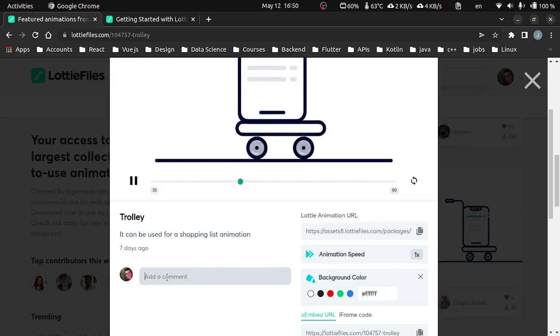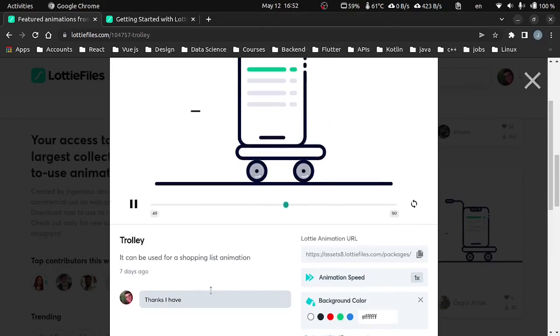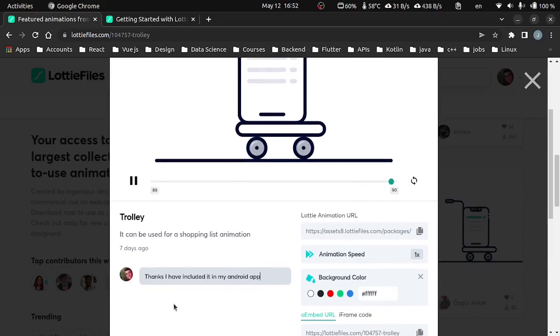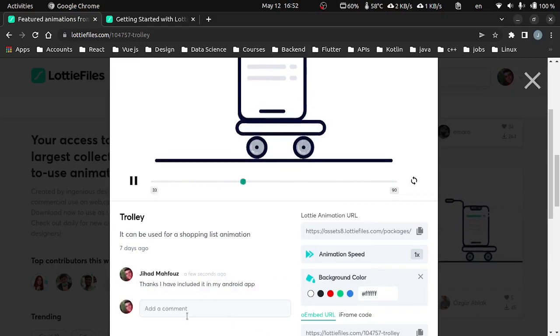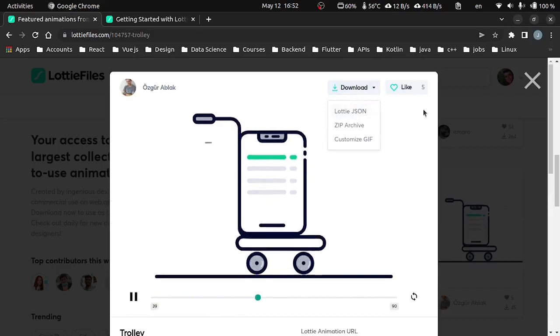So just make a comment: thanks, I have included it in my Android app. Just a note that lets the designer know that his project was helpful to someone.